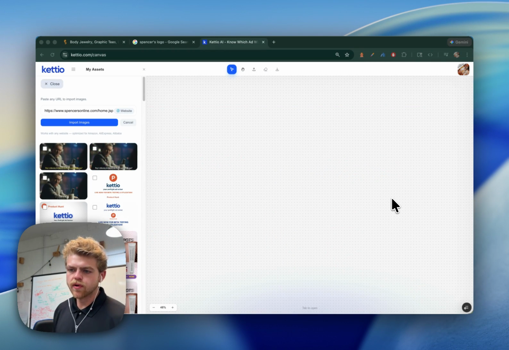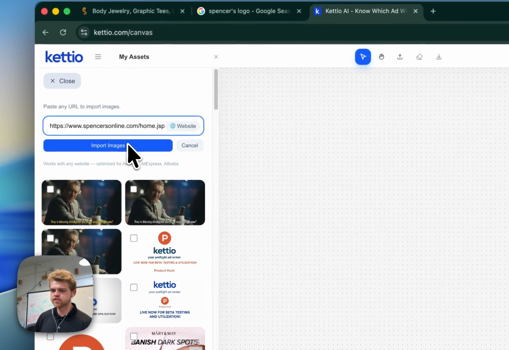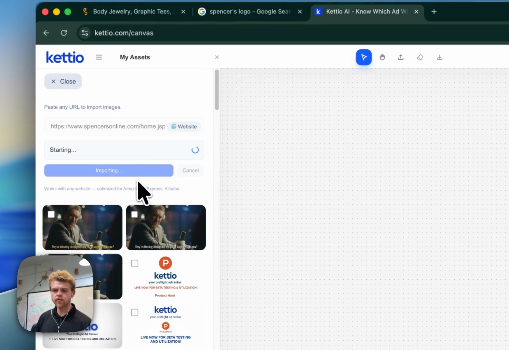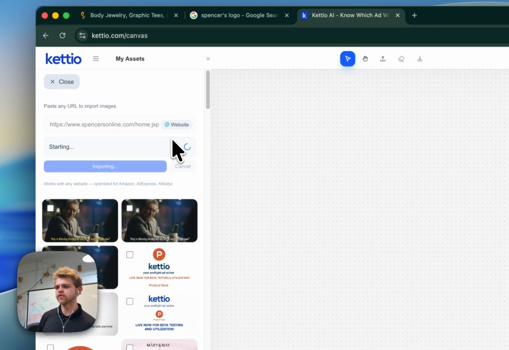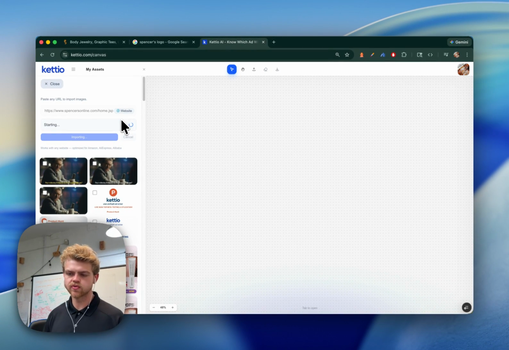So the most important part when you're first going to redesign a website for someone, right? So we're going to import all these images into there. So let's just start by importing them. It's going to take a second. It's not the quickest thing on earth, but we're going to go ahead and start by scraping all those websites. Just give it just a second as we wait here. So just start pulling them in here on the left. And we'll let that kind of go through.